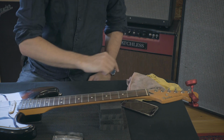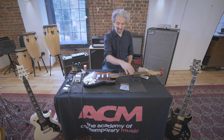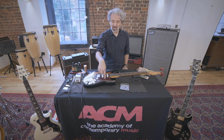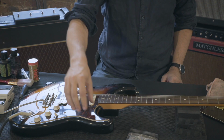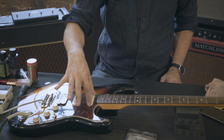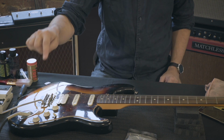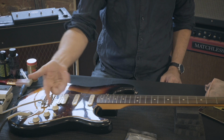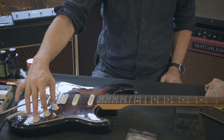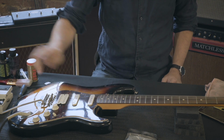This one happens to be rosewood, and then you have the neck. This one happens to be maple. Then that runs down into the body. We've got a scratch plate. The scratch plate protects the body, but it also is the access into all the electronics, which are, in this case, a couple of single coil pickups and a humbucker, a Seymour Duncan, and a selector switch, so you can select between the different pickups, a volume knob, a tone knob, and another tone knob. That's the usual system for a Fender Strat. That goes into the bridge.